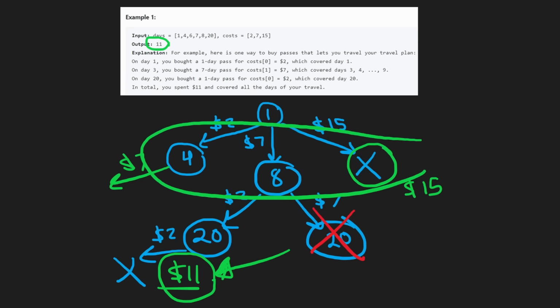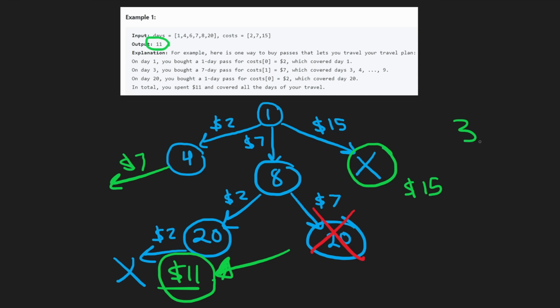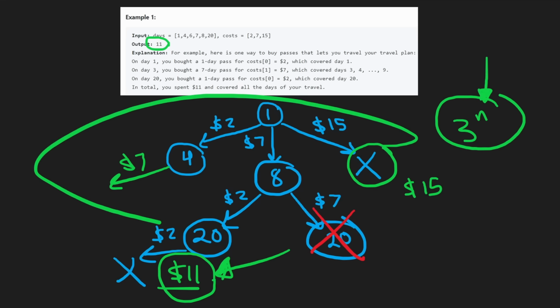What is the time complexity of this? You can see it's a decision tree. We could have 3 branches on the decision tree, which gives us 3 as the base. Now, what could be the height of the decision tree? Basically the length of days, right? Because we'd have a branch each time we get to a new day. So overall, you could say the time complexity is 3 to the power of n, which is not very good. It's exponential, but is there any way we can eliminate repeated work in this problem?